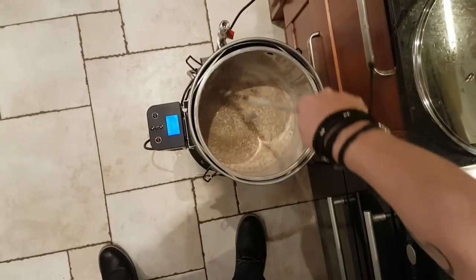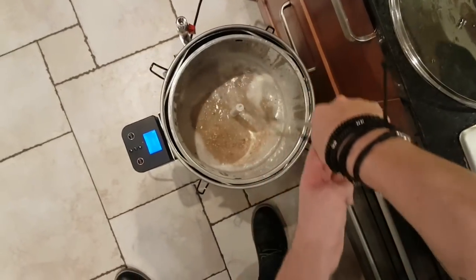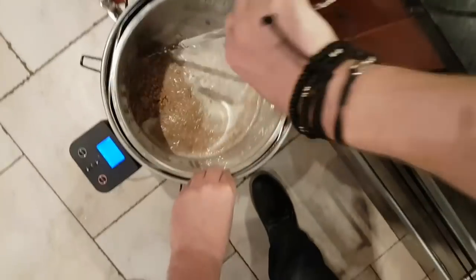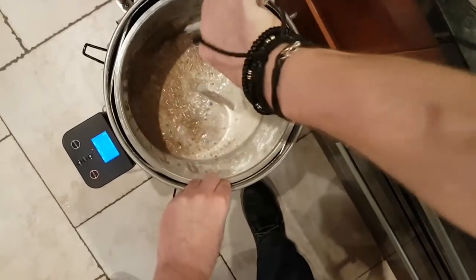The smell there now is really delicious. I've had a few friends mentioning the smell from the mashing in. It's really lovely. It's almost like it's breakfast time.